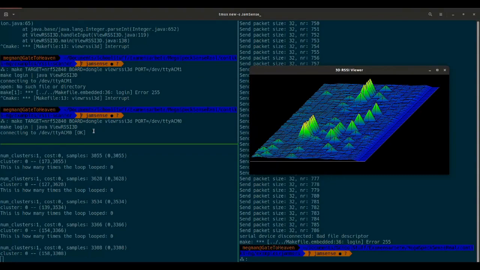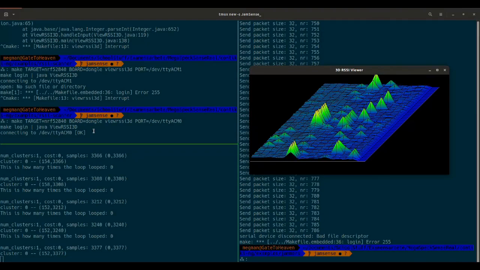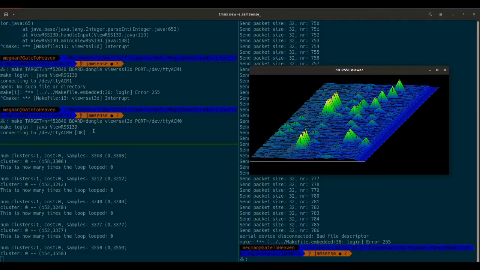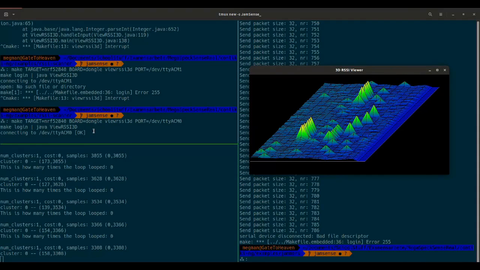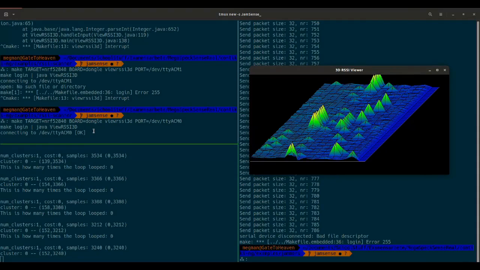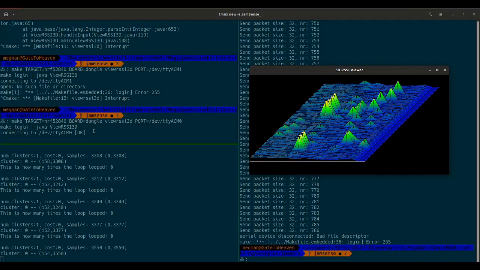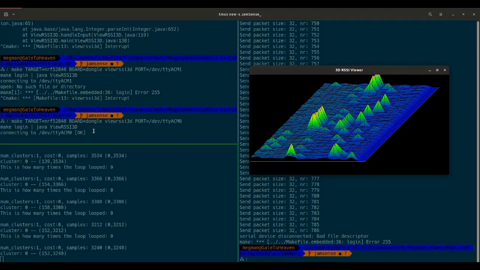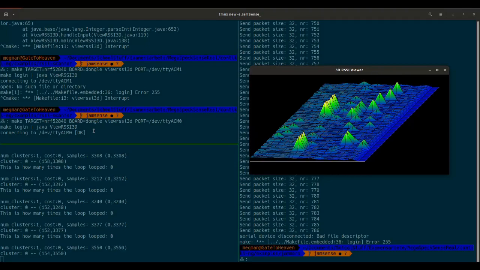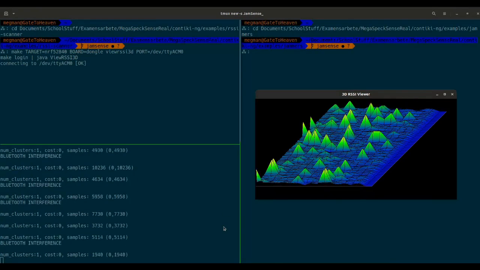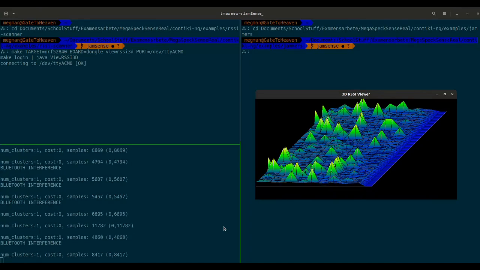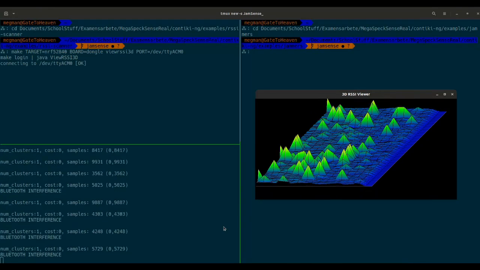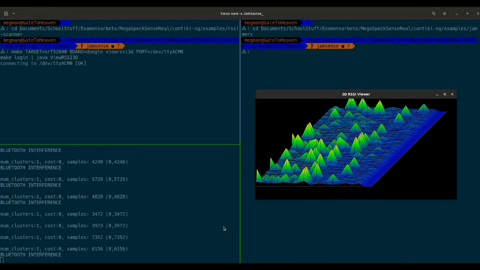JamSense is built upon another tool called SpecSense, and keeps its ability to identify unintentional interference as well. On the RSSI viewer to the right it is possible to see the normal environment. We placed two Bluetooth devices around one meter from JamSense and transmitted a file through Bluetooth. It's possible to see on the RSSI viewer that a lot of activity is starting. JamSense in the left window also shows the ability to identify Bluetooth interference.